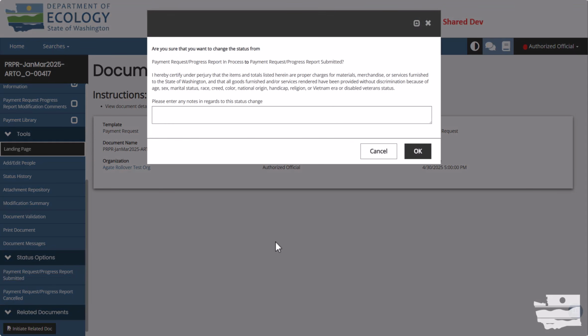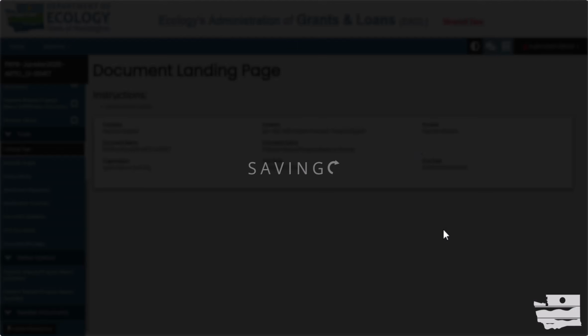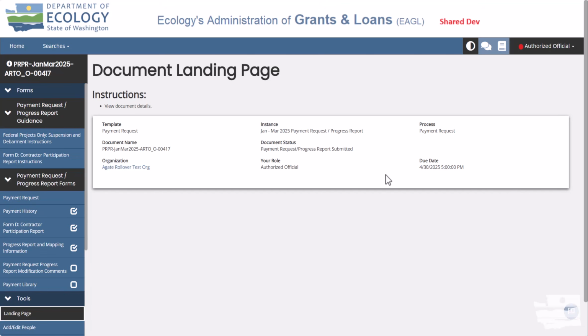It will then confirm that we do want to change the status of this PRPR from in process to submitted. Once you've read this attestation and want to change the status, select OK. Do not add a note in this field as it will not be viewed by Ecology. After viewing that attestation statement and selecting OK, the PRPR will refresh and confirm that it is now in the submitted status.